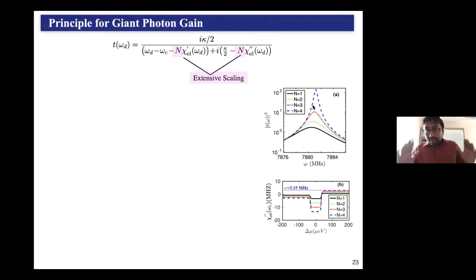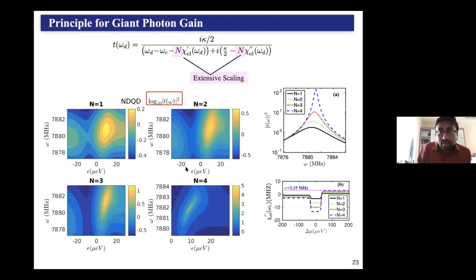And you also see the increase in the amplitude and the reduction in the width. That's something that, if you remember the sum rule that I mentioned, the area under the curve is constant in a sense. So if you increase the peak, you have to have a reduction in the width. That's something one can explain from there. Here is a plot in the log scale, in which you see that as you keep increasing the number of double quantum dots, you get higher and higher gain in the photon, because you have enlarged your gain medium.